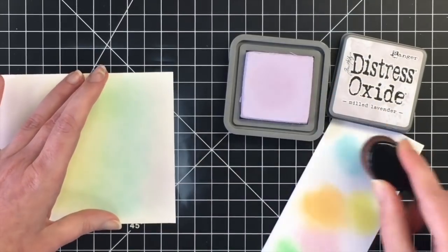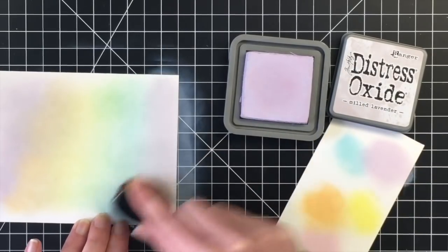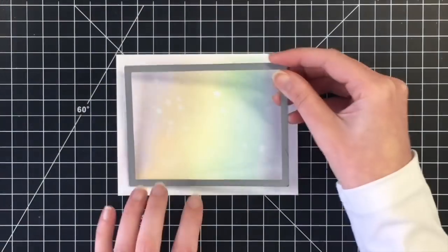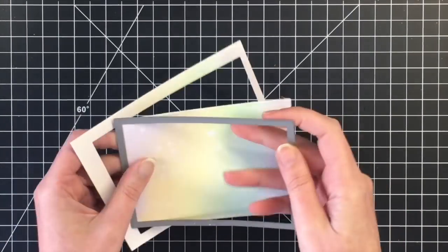And I love the effect that all of these colors together give, that soft pastel rainbow color. So I am just going to add some water to this with my distress sprayer here. I let it sit for a little bit, and then I went ahead and dabbed up the water droplets with a paper towel. Went ahead and cut out a panel here with a stitched rectangle die.